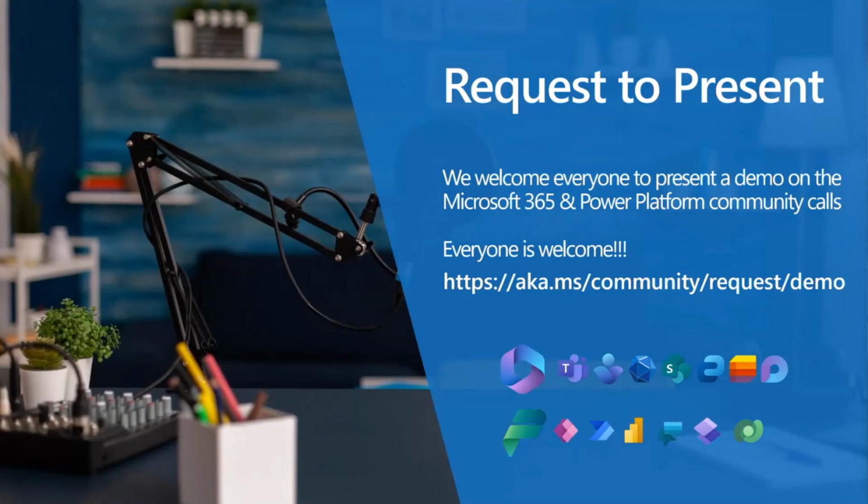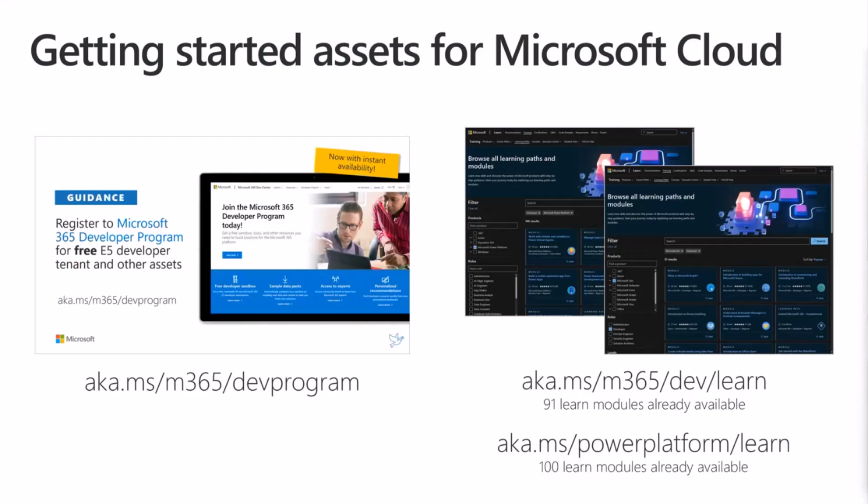for. Now, related to using products and how you can get started on Microsoft 365 Power Platform, we give you a free Microsoft 365 developer tenant. There have been some changes related to the rules and all of that. Recently, there was a news article in the developer blog last week, and please use that article for the latest information around that program. But by default, you will get a free E5 developer tenant, which will renew automatically every 90 days, or I think they're changing that a bit.